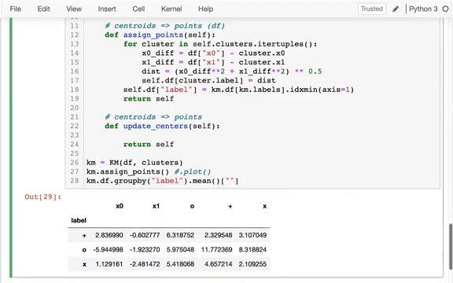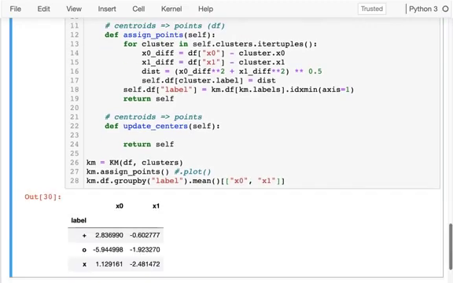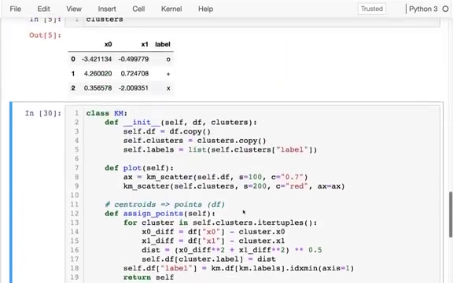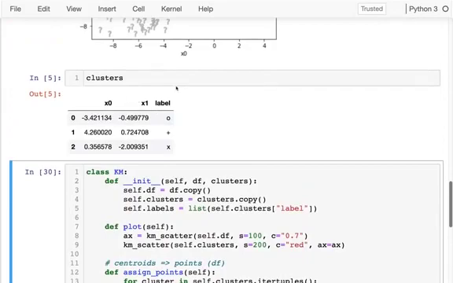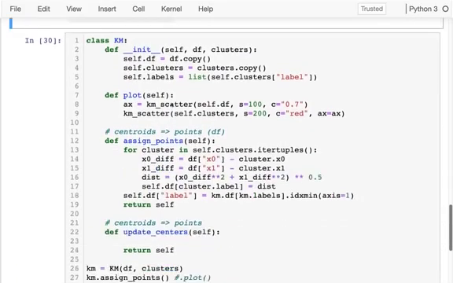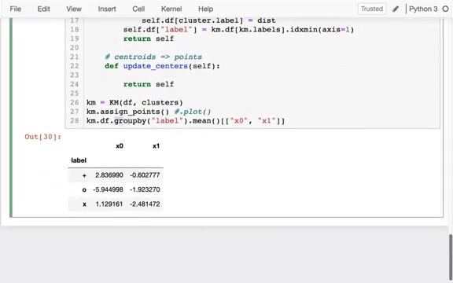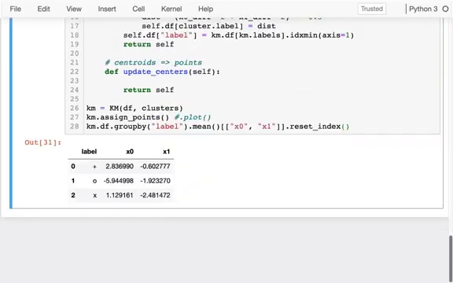I say I just want my X columns. And then the last thing that's a little bit weird is you noticed before, when I started, label was just a regular column. The group by made it not a column; it made it an index. But I didn't really want that, so I'm just going to do a reset index here.